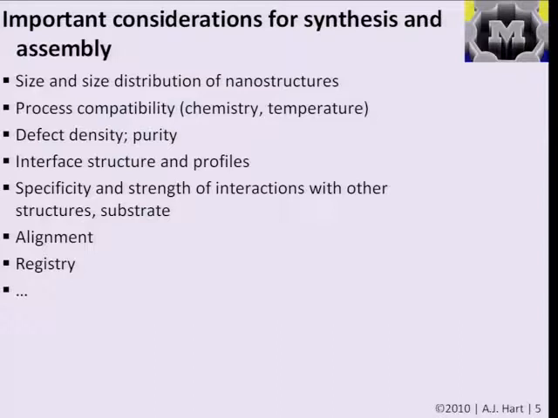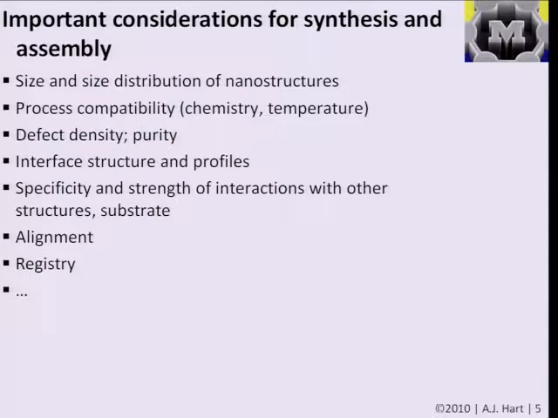For example, there's a big difference if you make your solution of structures in one step and then try to assemble it on a surface or deposit it into another configuration versus an approach where you make the nanostructures in situ. For example, deposit them or grow them directly on a surface. That might require very high temperatures, or you may have to be concerned about the conditions of the chemical atmosphere for growing the structures in compatibility with the other things you have down, like electrodes to contact your structures.